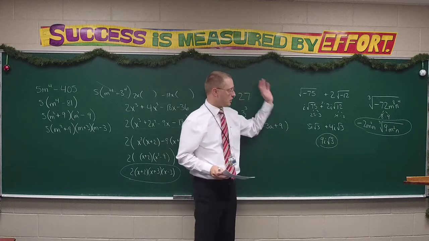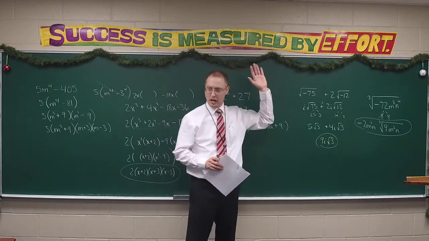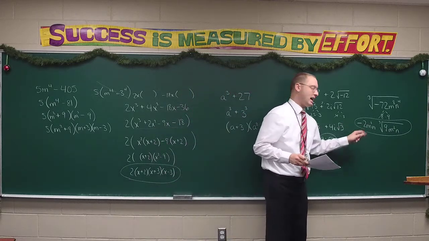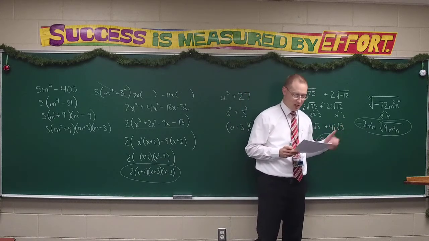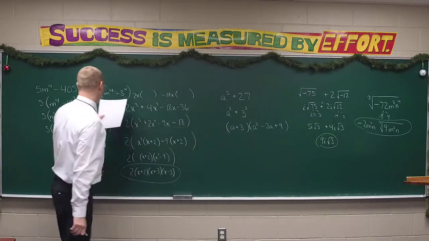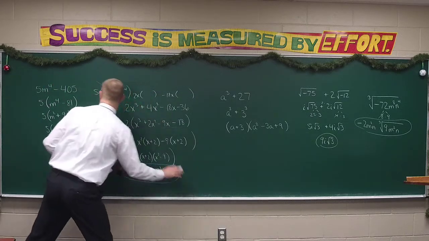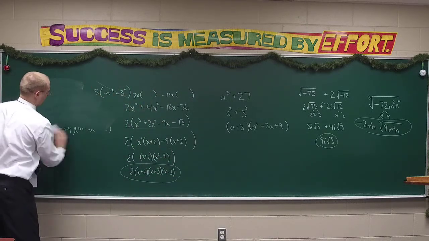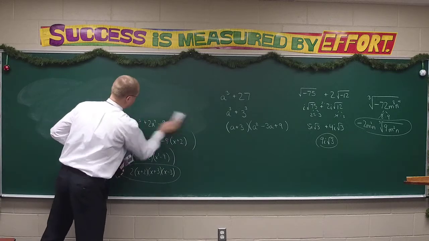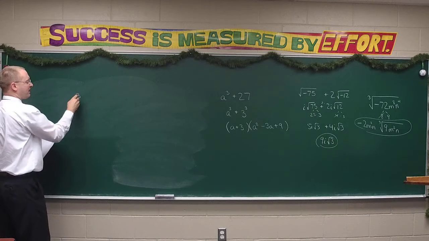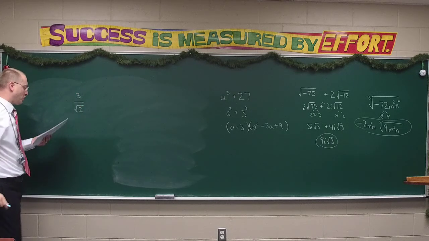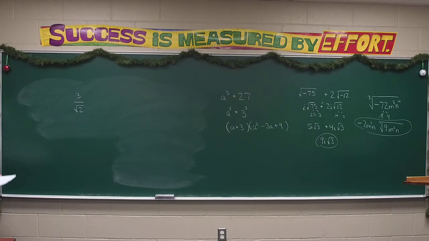How many had negative 2m squared n times the cube root of 9m squared n? And it would do like Audrey did. Instead of a negative, you had an i instead. Okay, a couple of you. Okay, questions? Let's rationalize the denominator here on the next one, where we have 3 over the square root of 2. Of course, we know we can't have radicals in our denominator. That's not acceptable. And the key then is you have to take the root. But Genesis, you can't take the square root of 2. So what do we do?